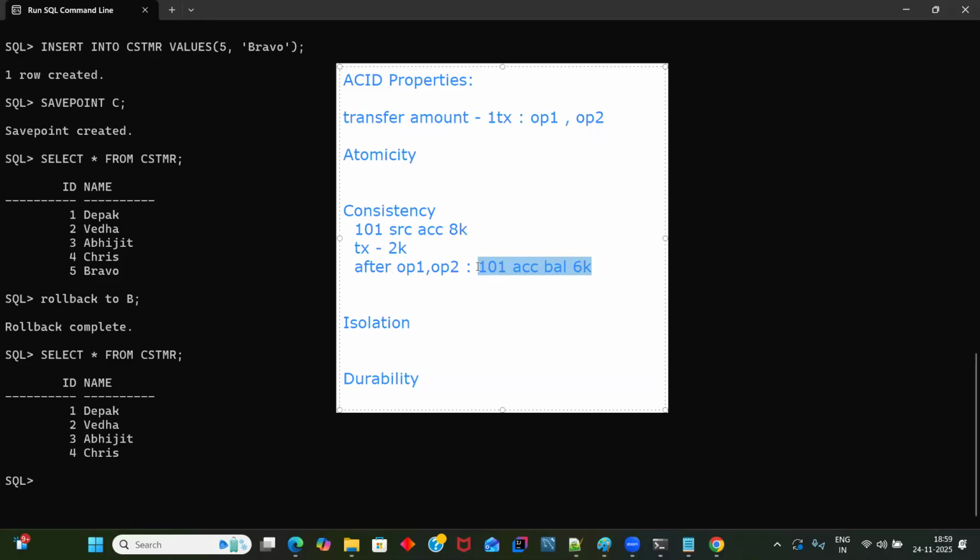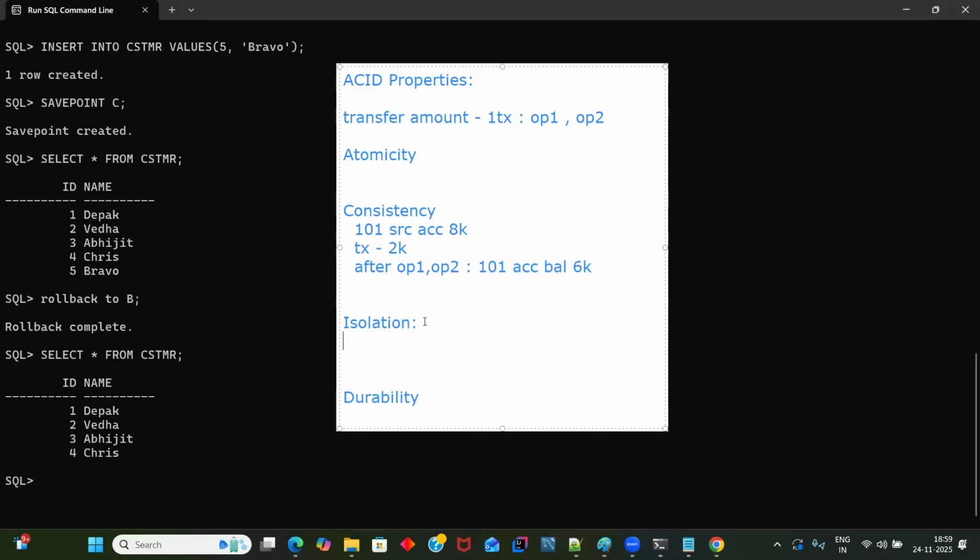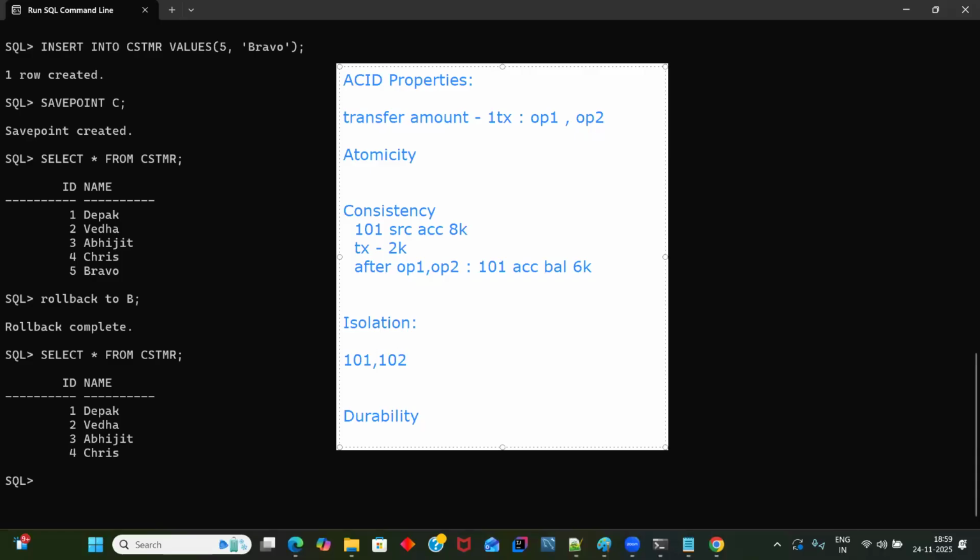Okay, nice. Let's talk about isolation. Let's say these three accounts, 101, 102, 103, are trying to pay the shop owner. Let's say you had some breakfast. These three had breakfast individually, and they're doing the payment to the shop at a time. Definitely debit will happen individually, right? Maybe 100 rupees, 120 rupees, or 140 rupees, debited from their accounts.